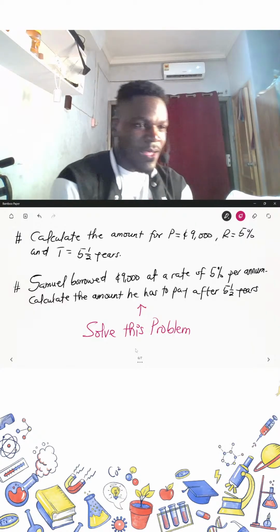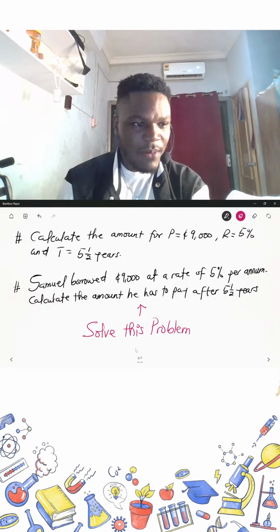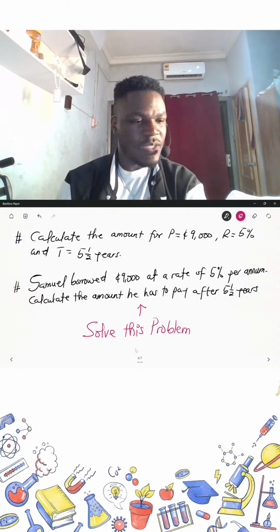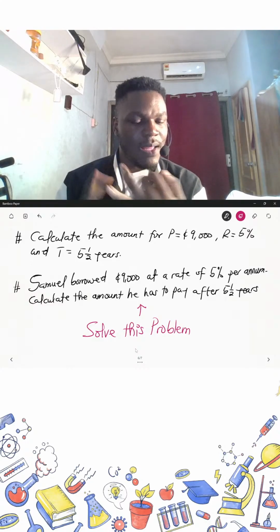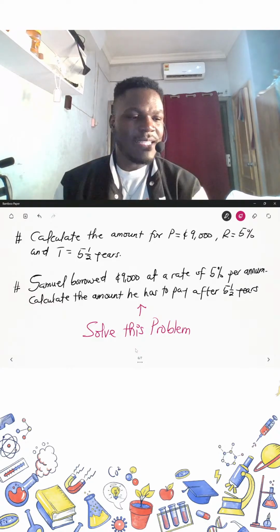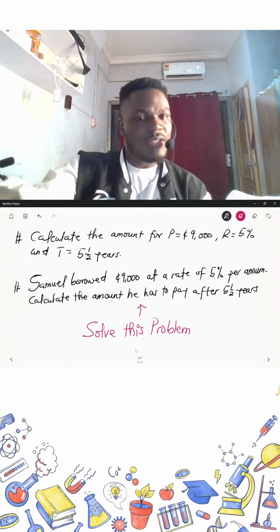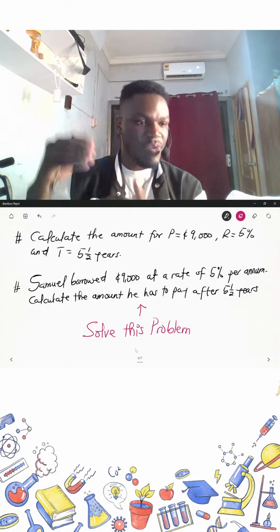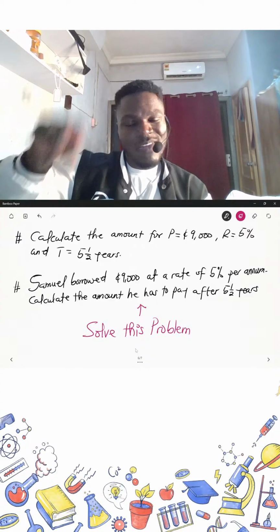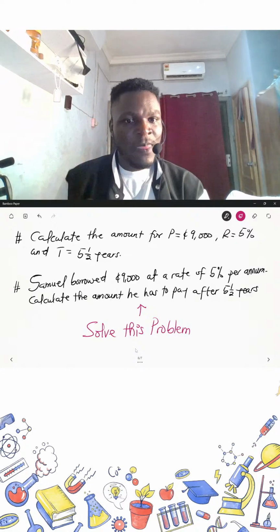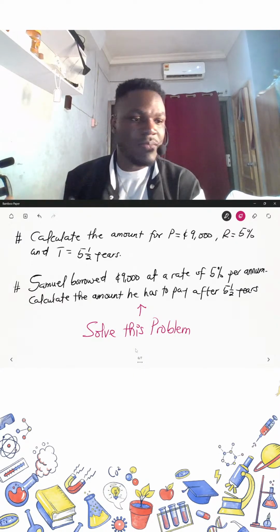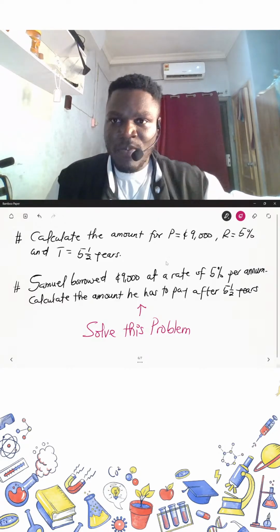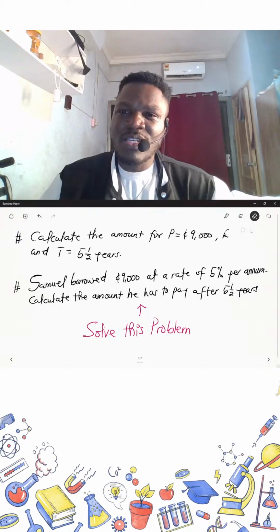Okay, so Abdullah is saying he thinks we should do it together. But Abdullah, I hope you are understanding the concept. It's very simple. It's just multiplying three things: the principal, the rate, and then the time. The principal is the amount that you are borrowing to someone or someone has borrowed from you. Then the rate is the percentage of increment, which in this case is 5%. And then the time is always given in years, sometimes in months, but oftentimes in years, and that is the year given in the question. Are we okay? So now that we have that understanding, let's proceed to solve this problem.